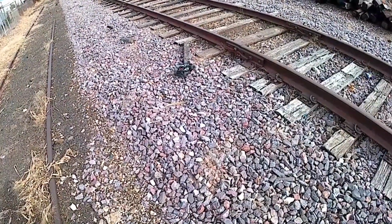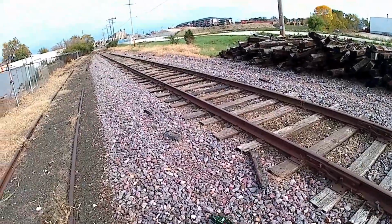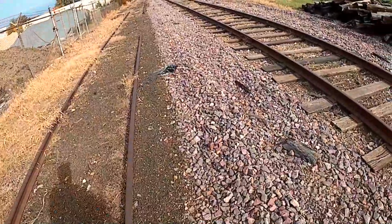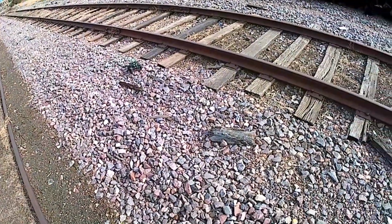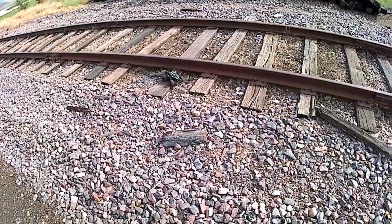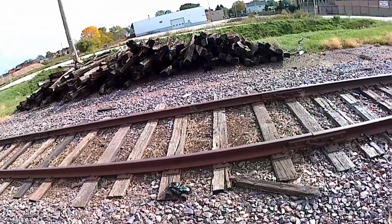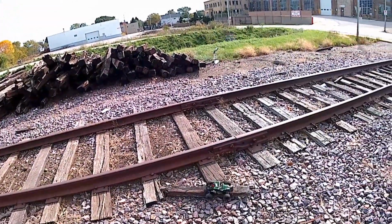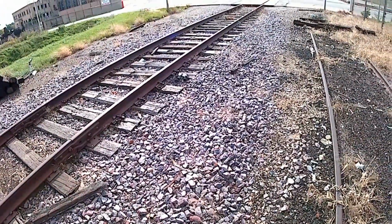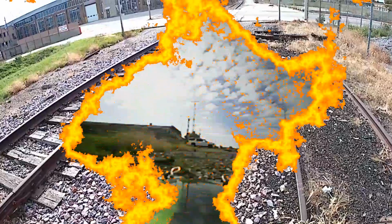See here back off road again. We are going to be going over some of this railroad gravel, I guess you could call it, or stone, and we're going to try going over some of these railroad ties here on the edge. And you can see that it's holding its own, not really having much problem at all. I'm taking it in short bursts, kind of crawler style through some of this.